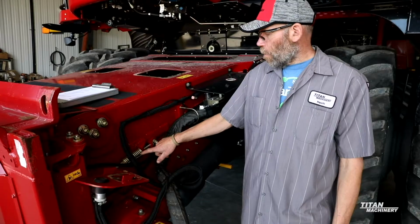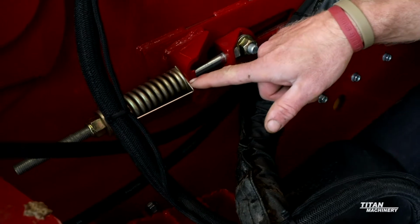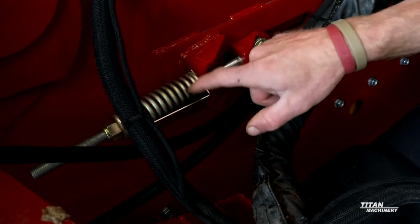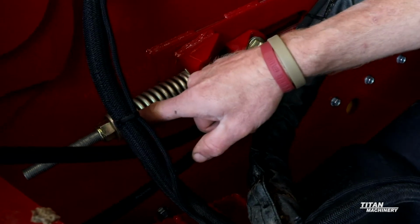If you have a 10 and 20 series machine where you don't have the spring gauge in here, you can actually get a kit to where you'll weld this onto the side of the feeder house and go to this spring gauge style.